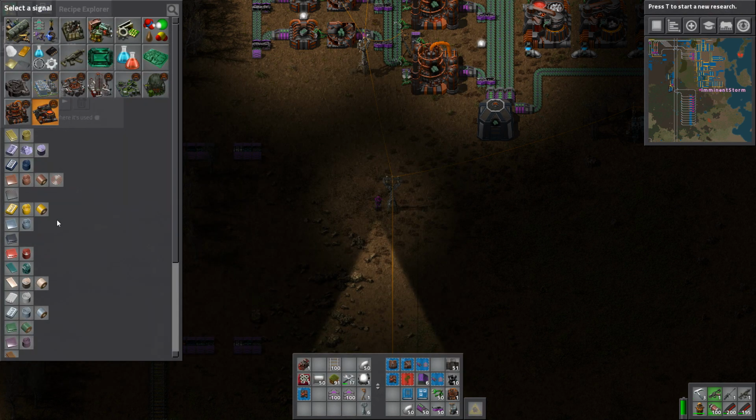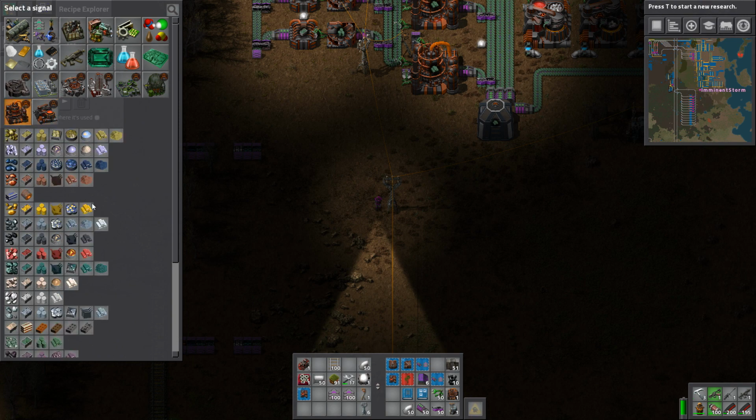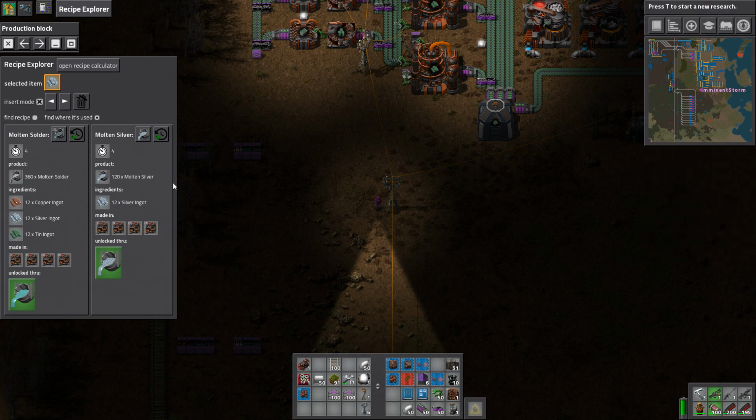Now, silver ingots are a different story. What are we going to be using silver ingots in? We can use it to make solder, and that's about it. Alright, so we need to know how much solder do I want to use?